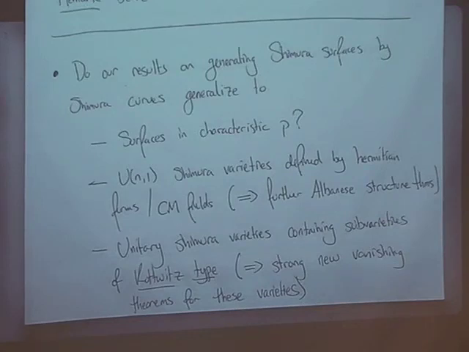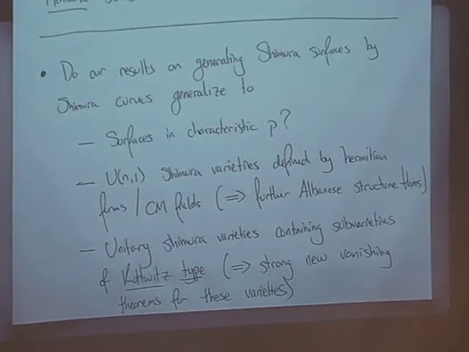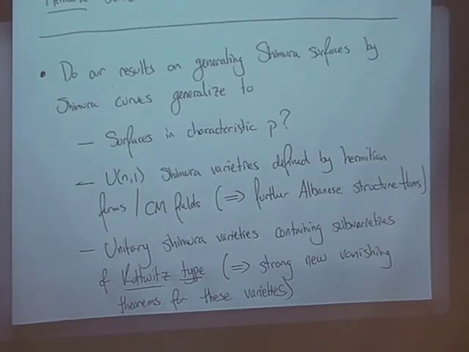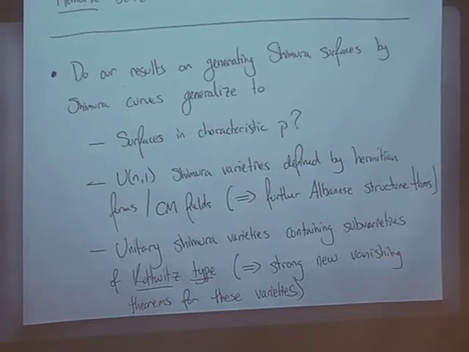And similarly, there are these varieties of Kottwitz type, which come instead from division algebras of degree d. You take a Hermitian form in a division algebra. These are very important in Harris-Taylor's work on Langlands, the cohomology of these varieties, though not the ordinary cohomology. But there are these other Shimura varieties of so-called mixed type, which come from matrices over division algebras, and their cohomology is just not understood at all. They're very inaccessible by the trace formula and things like that.